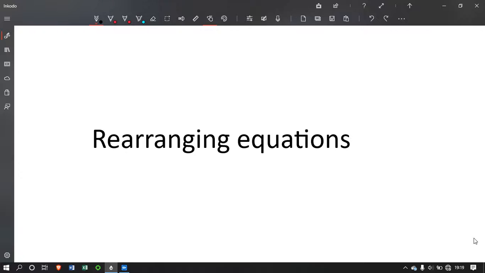So, what is rearranging an equation? Well, simply put, it's putting one or more terms onto one side of the equation and everything else onto the other. Now, it's kind of like cleaning your room. Let's say you had a bunch of toys on the floor. You'd want the floor to be clean with nothing on it, so you put all the toys into a box.